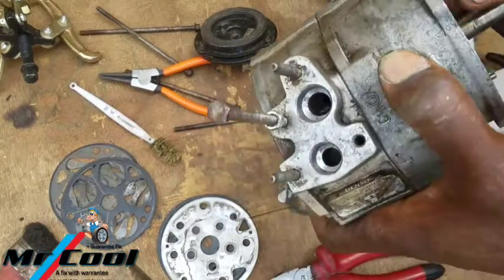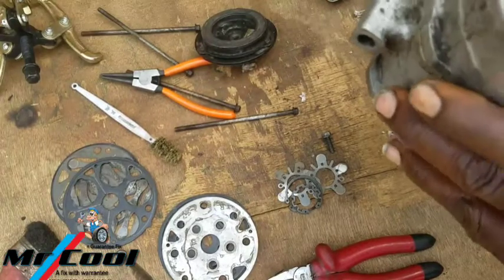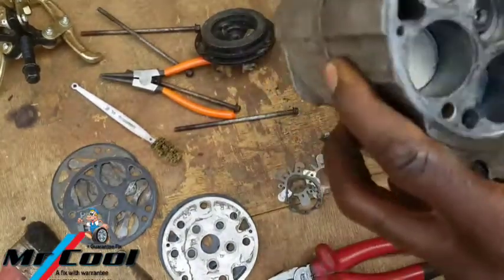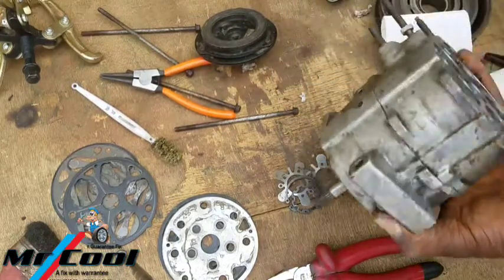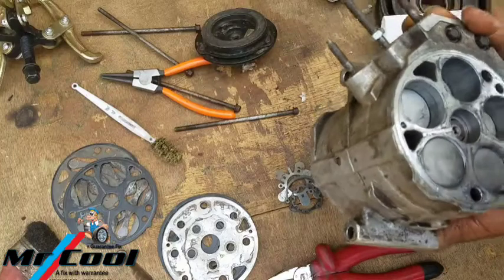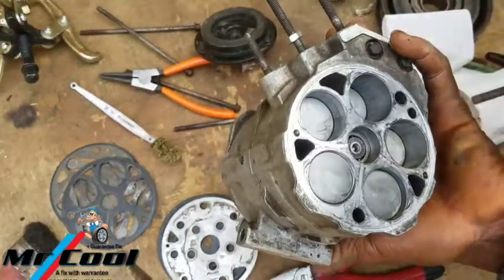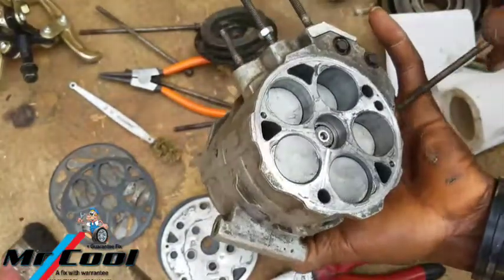So I'm going to be using grease to increase the viscosity of the oil that's inside. Most times, if I might tell you, not everything that I'm doing is manufacturer specified, but I just look at the option that works better. Then if I view it and weigh it and I know it's going to work better, then I use it. Well, like here, a lot of other dirt in there, so I'm using this to get it out. You can see it like as if it's some sort of salt.